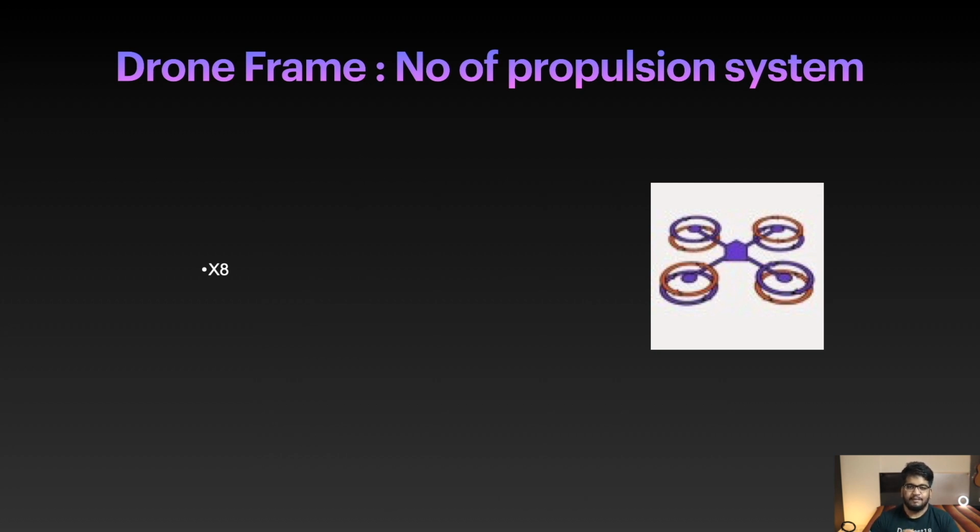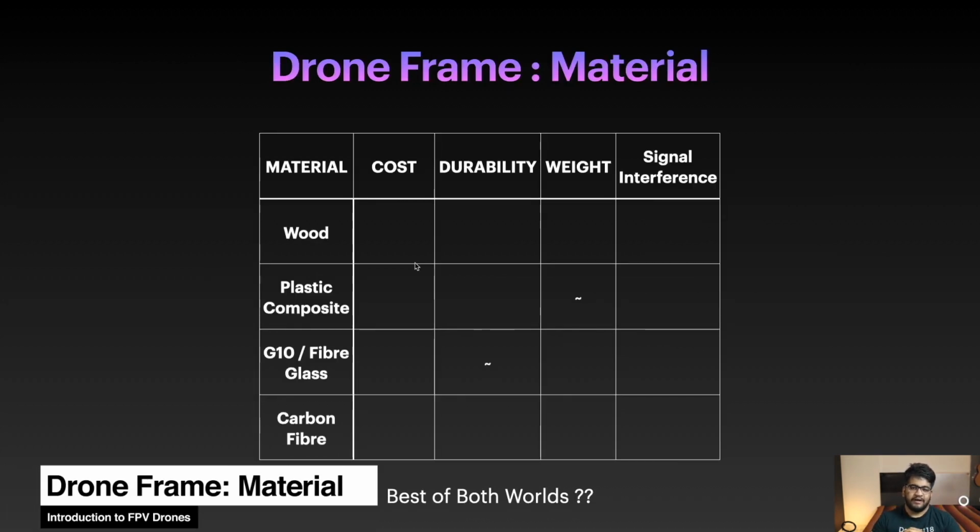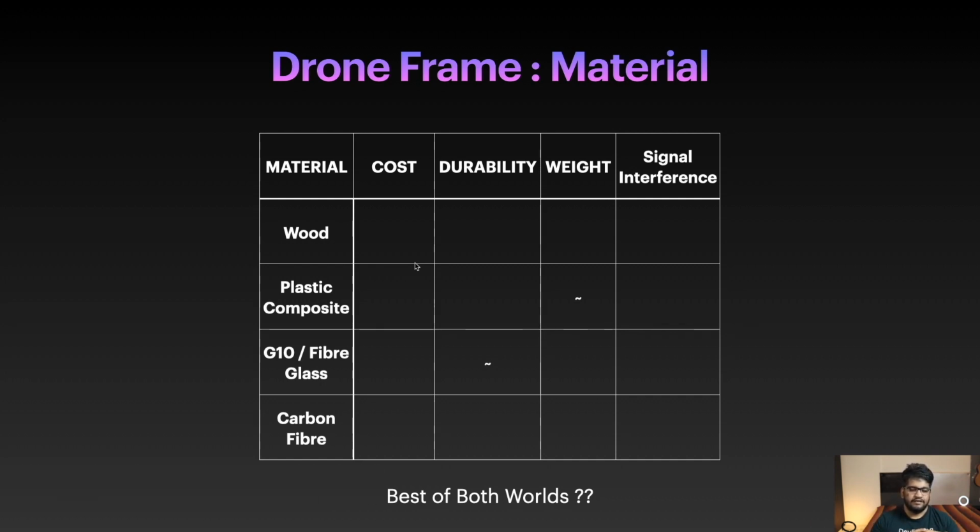So far we talk about the drone size and the different shapes in which you can make the drone. Okay, now let's move ahead and talk about different materials that you can use to build drone frames. So basically, no one is stopping you to use any kind of material to build the drone you want. But there are certain materials that are being used already by different drone frame manufacturers, by different people around the world, and there are certain factors that are kept into consideration while building or buying a drone frame, and I have listed them in a table.